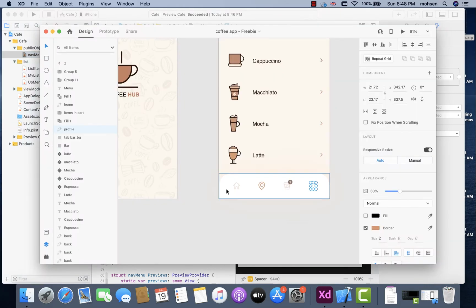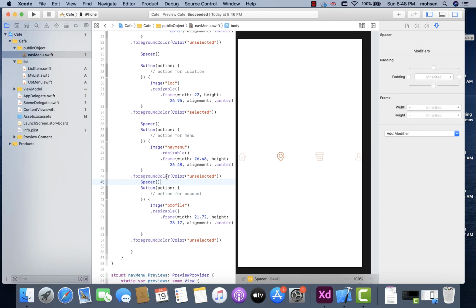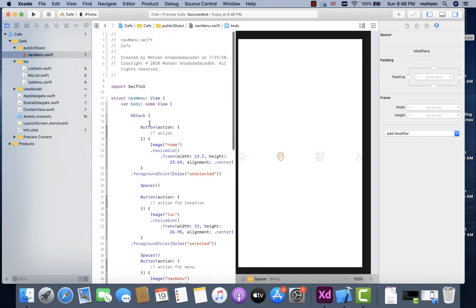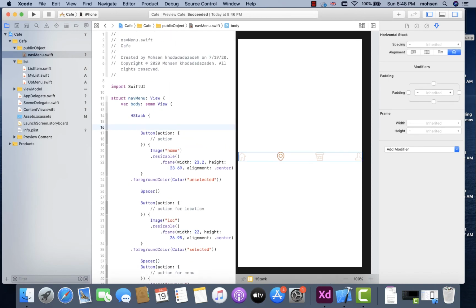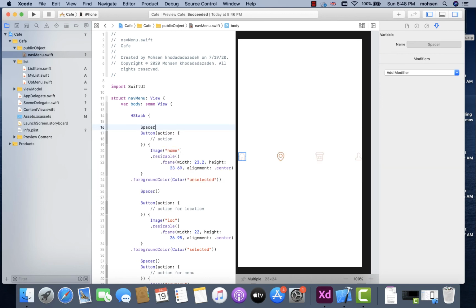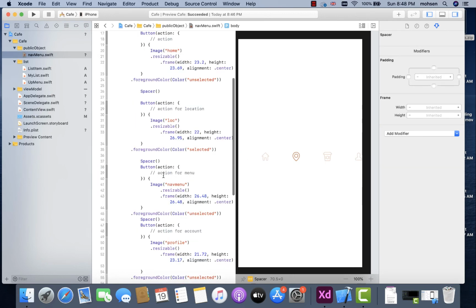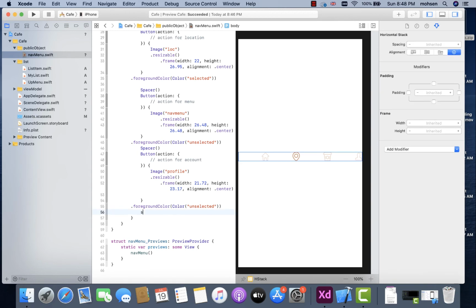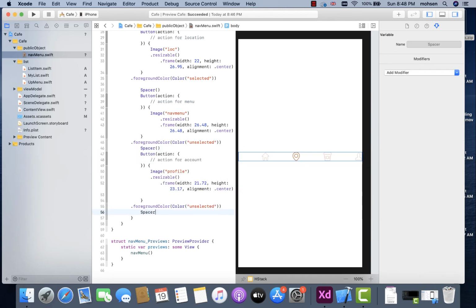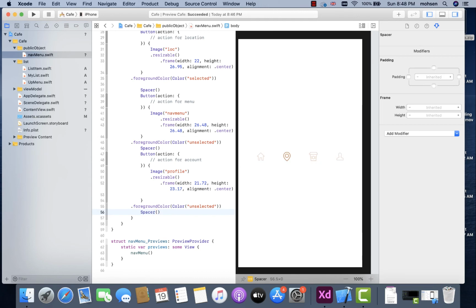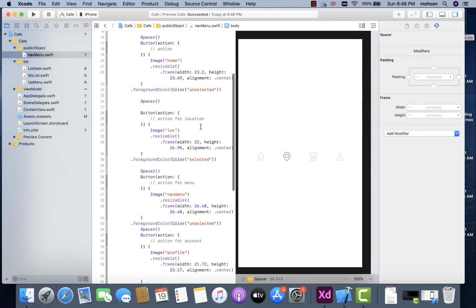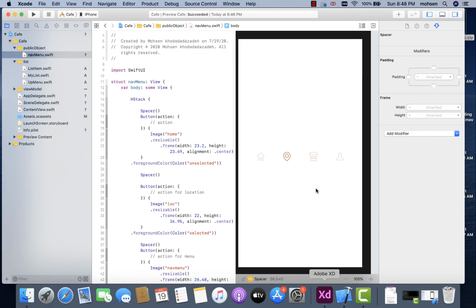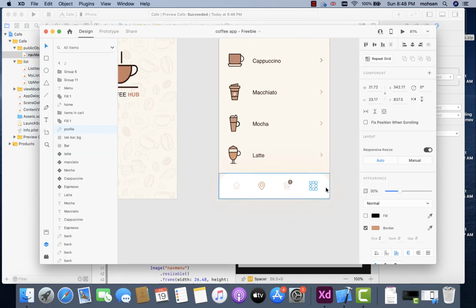Also, we need spacer objects before and after buttons. So now we must add padding for each button.